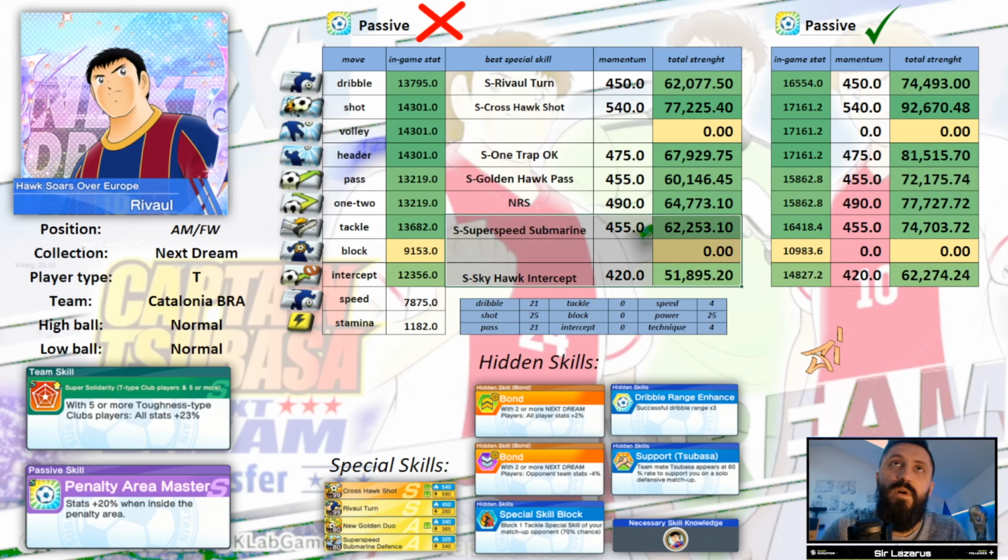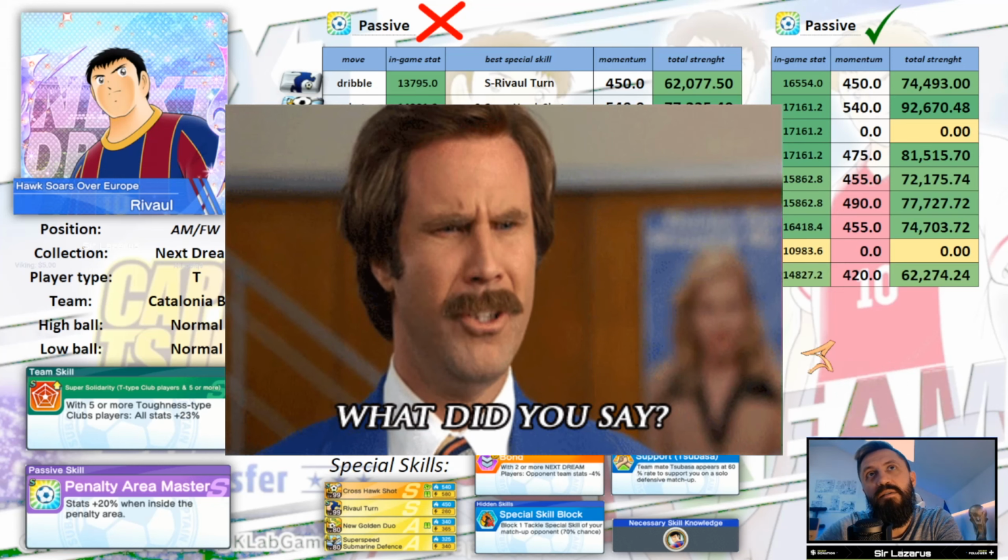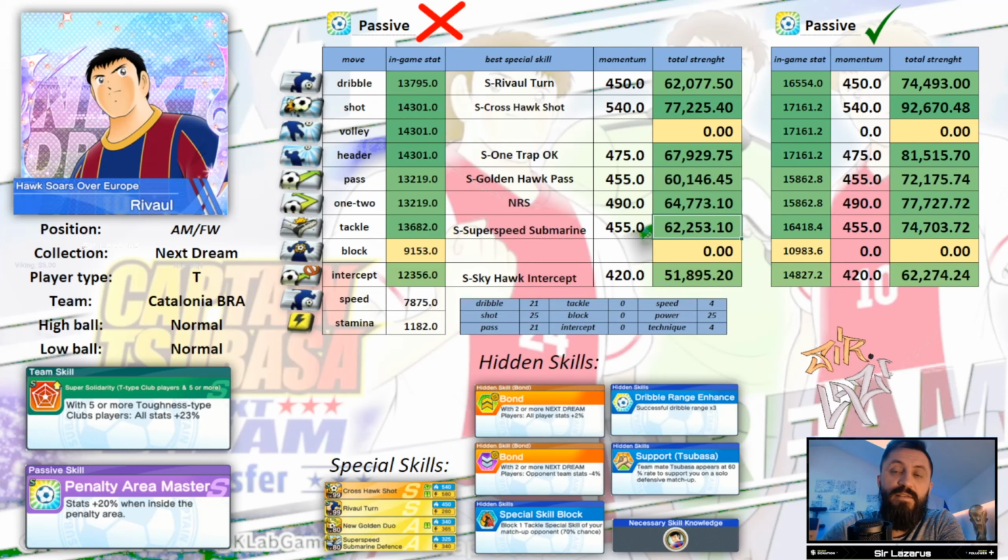Defensively, he is whatever, but his tackle is a lot better, because when Tsubasa is behind him, you want to go with tackle and intercept with Tsubasa, and that's it. It's great, like one debuff Tsubasa, that Next Dream Tsubasa, was that Next Dream or whatever. That's a good Tsubasa. That other Tsubasa that was released later, that red Tsubasa, the buffer. If he is in the middle area, yes, that's gonna be great.